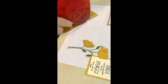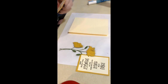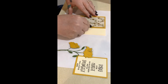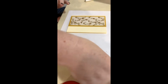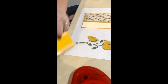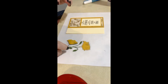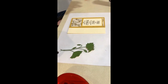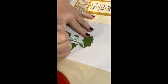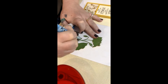You're going to take, add some adhesive to this, attach this to the left side of your card, but not all the way. Left side. Take your sentiment and attach your sentiment to the card. And again, this is where I like to use my little favorite glue pen again, just to add some glue to these narrow, thin stems.